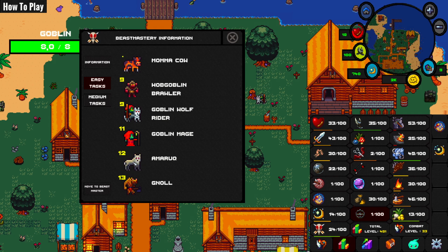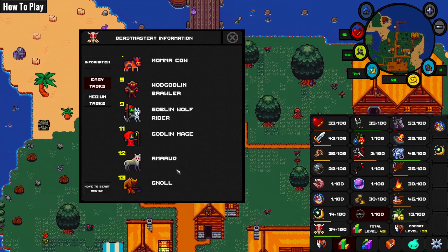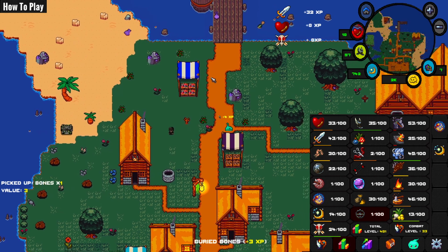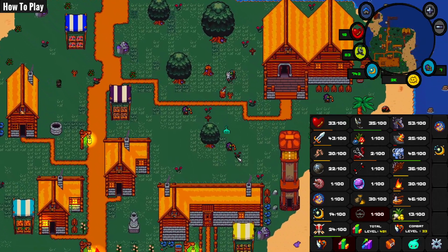I was expecting to kill Amarok now, before moving on to the gnoll. Still don't know where the gnoll is. I guess it's in some dungeon. At least it's fast, though. They die fast.